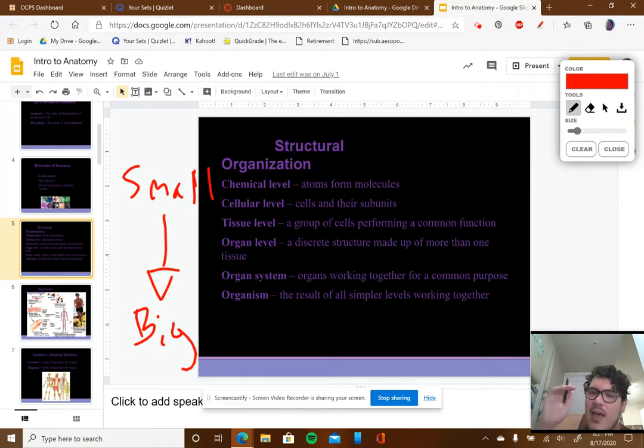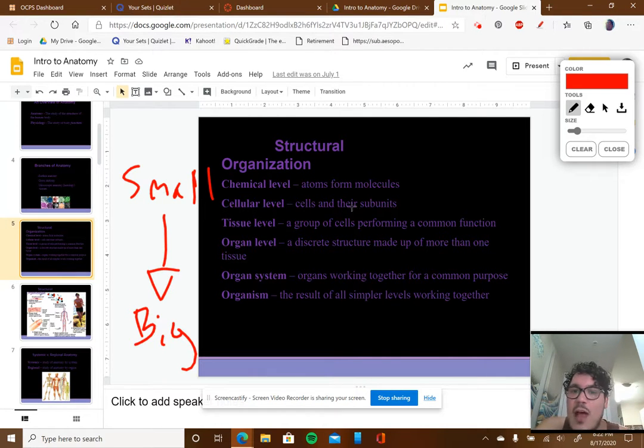So the idea is we have things at the very smallest structure, which are going to be our atoms, and then moving all the way to the biggest structure that we're familiar with, which is going to be the organism. The atoms will bond together to form molecules. This is stuff you might have learned in chemistry if you took chemistry. Those molecules, enough of the right molecules, which are called the essential elements of life, we'll learn in our next unit, are going to create cells.